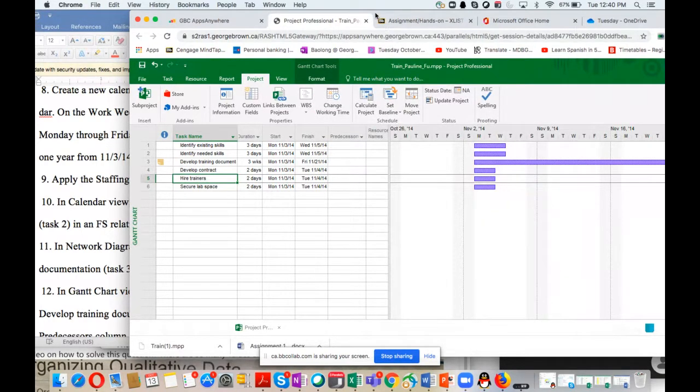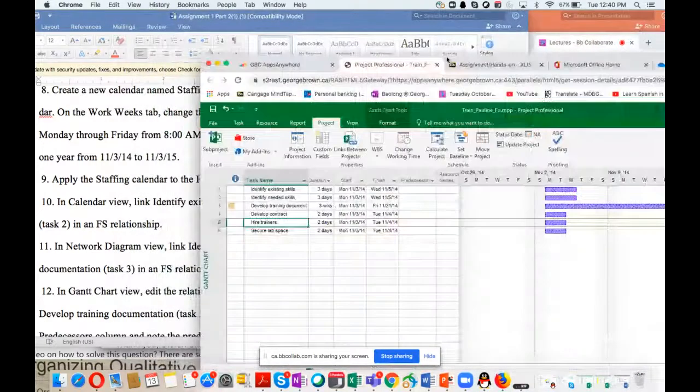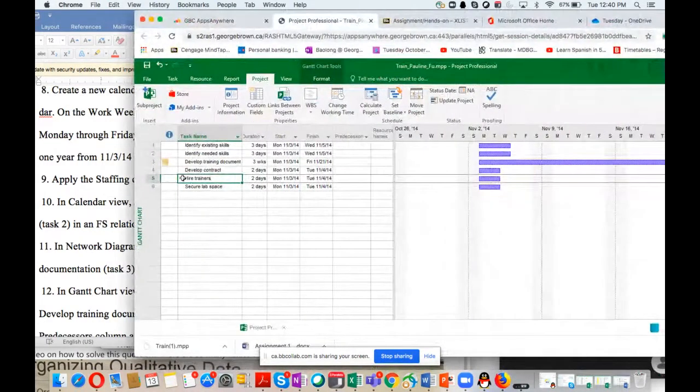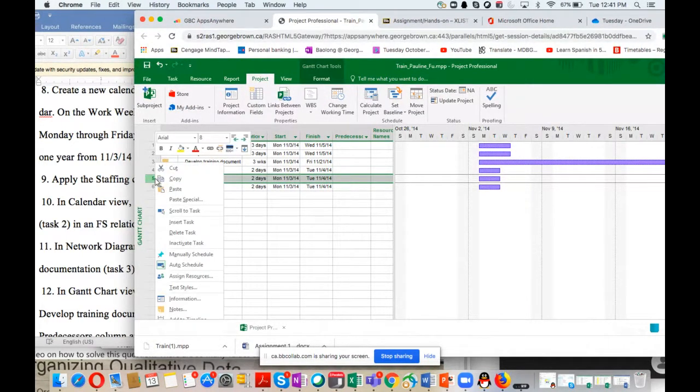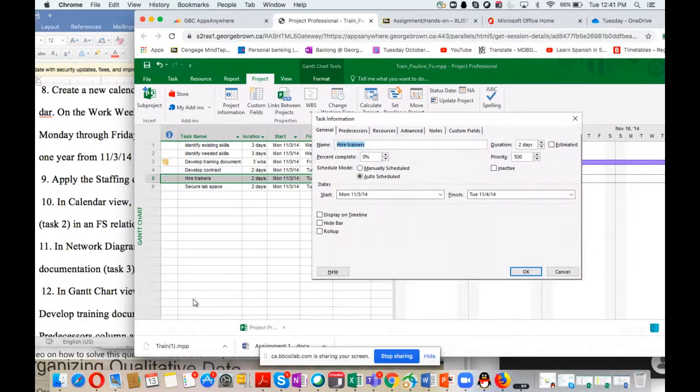So I am in step 9, apply staffing calendar to task 5. So click task 5, right click my mouse. Auto schedule, manual schedule, information.